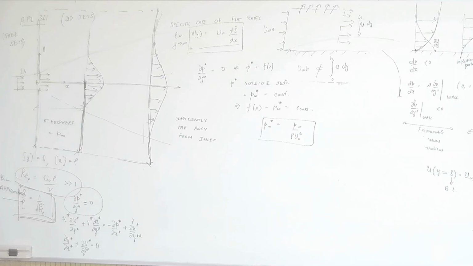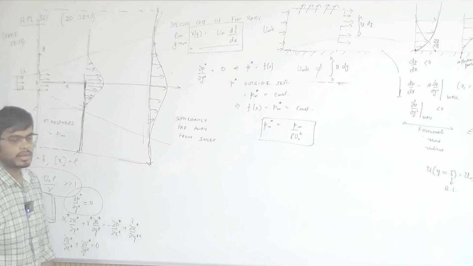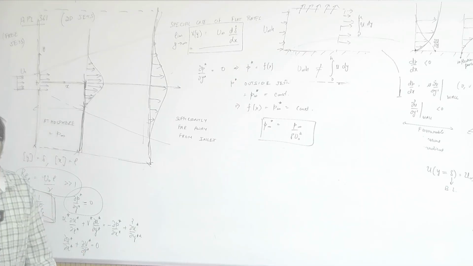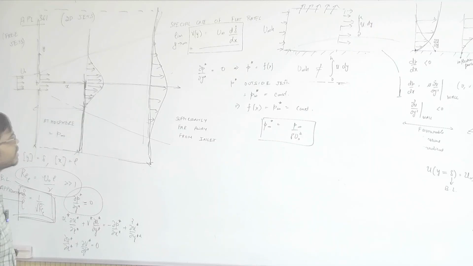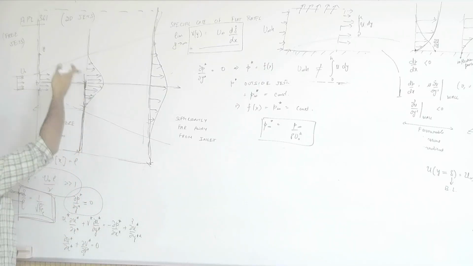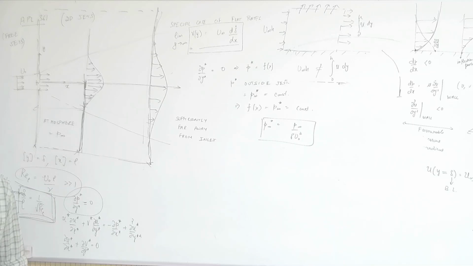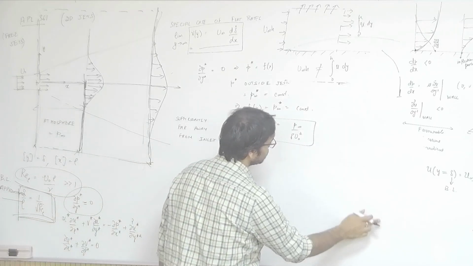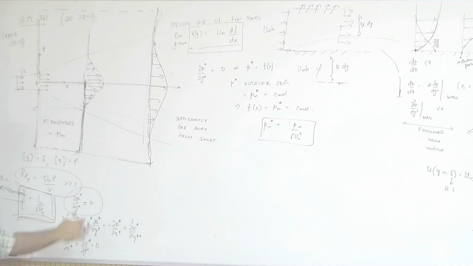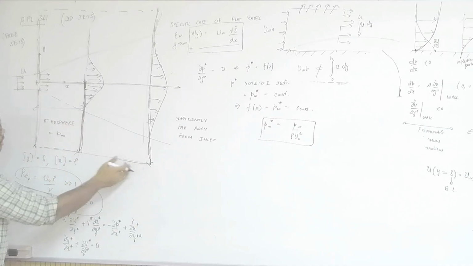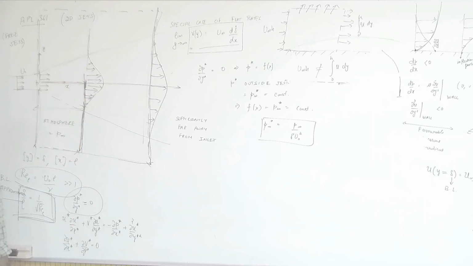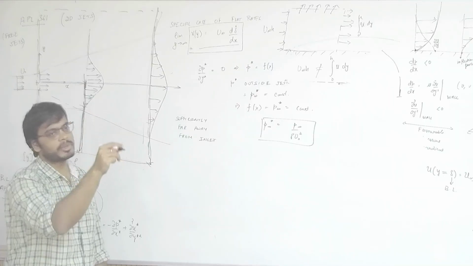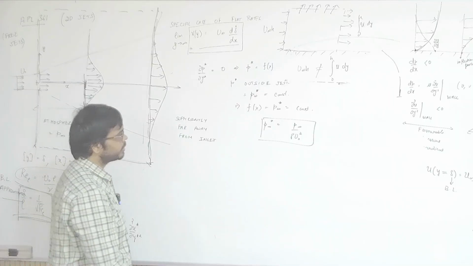But pressure head and kinetic head, these are Bernoulli concepts, right? The Bernoulli theorem doesn't apply here. Pressure head, kinetic head. You were probably saying pressure head is constant, so why is velocity head not constant? Because Bernoulli's equation doesn't apply here. Bernoulli's equation applies outside your jet, but not inside the jet. You cannot move inside the jet and still expect that P plus half rho u square is constant.